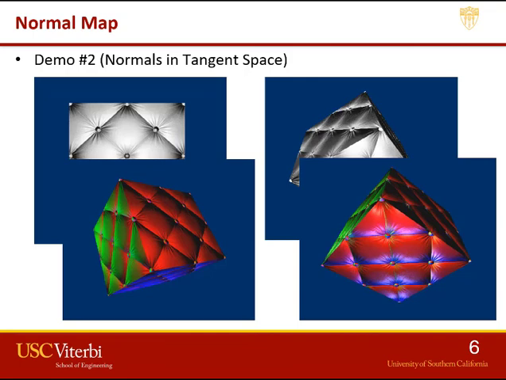So that's it for part 3. There is one more part of this lecture today where I'm going to talk about a more advanced type of concept called parallax occlusion mapping. So we won't get a chance to do that one in the lab, but let's go ahead and go through it anyway. That'll be part 4.